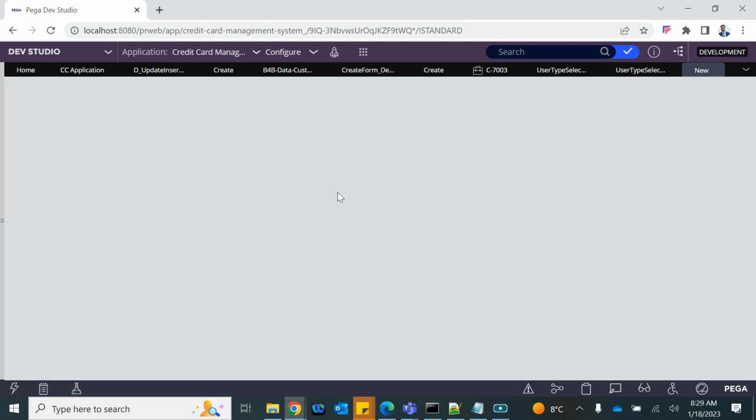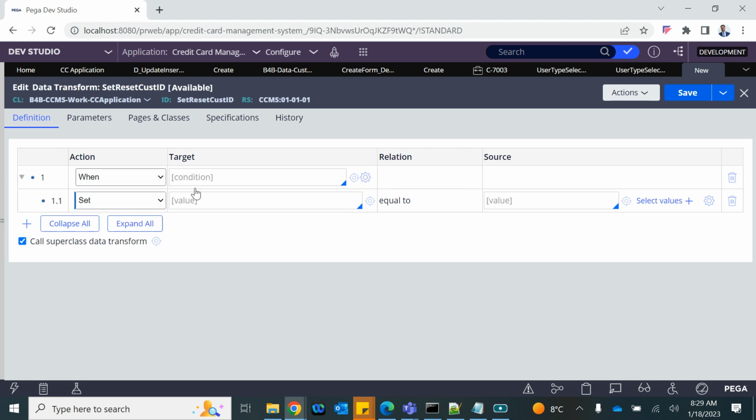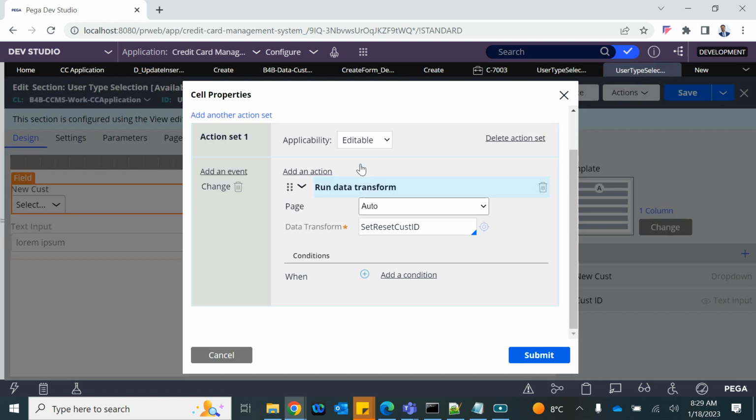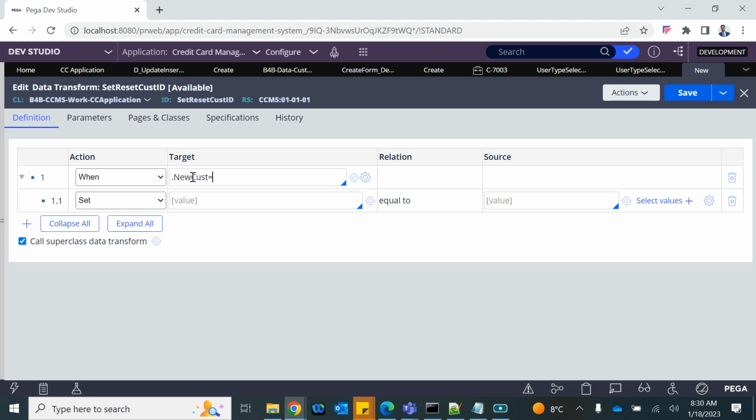And this data transform will do a very simple check. It will run when you change, and the condition is when the new cust value, sorry, what was the property name? New cust. When the new cust is yes, then you need to generate a customer ID.